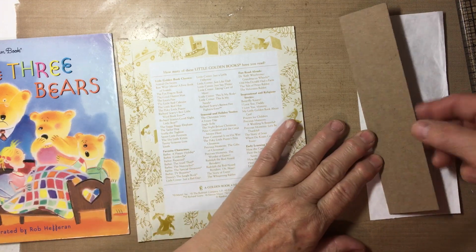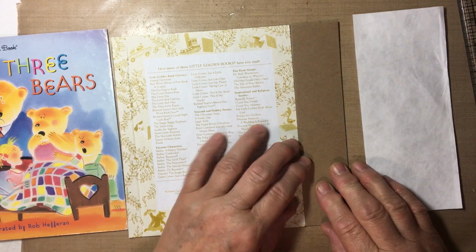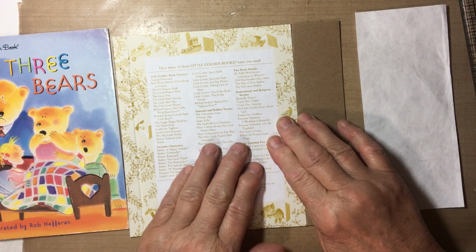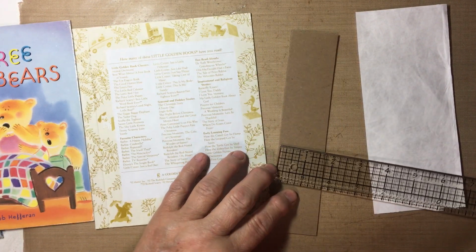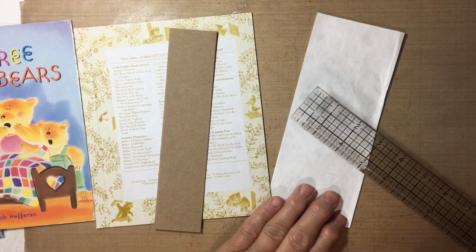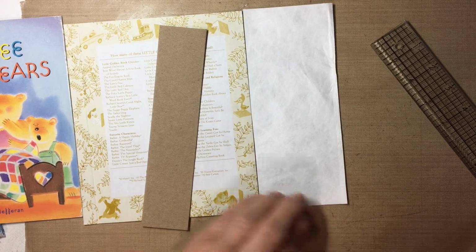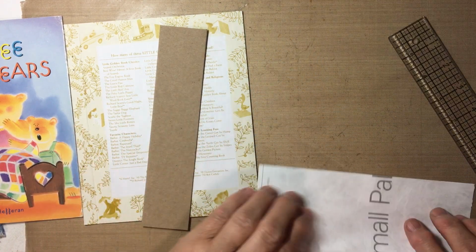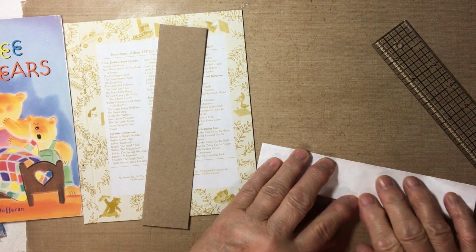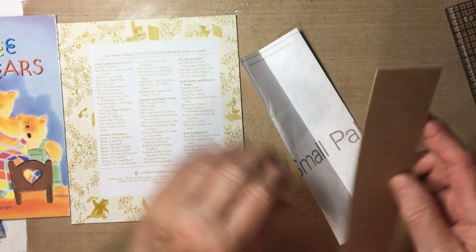And then I take a piece of chipboard, medium weight, and I cut it the same length as the cover, and it is almost the same thickness as the chipboard covers. It's 1 3/4 inches wide, and I cut a piece of tyvek. That's from an old mailing envelope. That's 3 1/4 wide by the length of the spine. I'm going to take that and fold it in half lengthwise. So now I know where to place my spine.